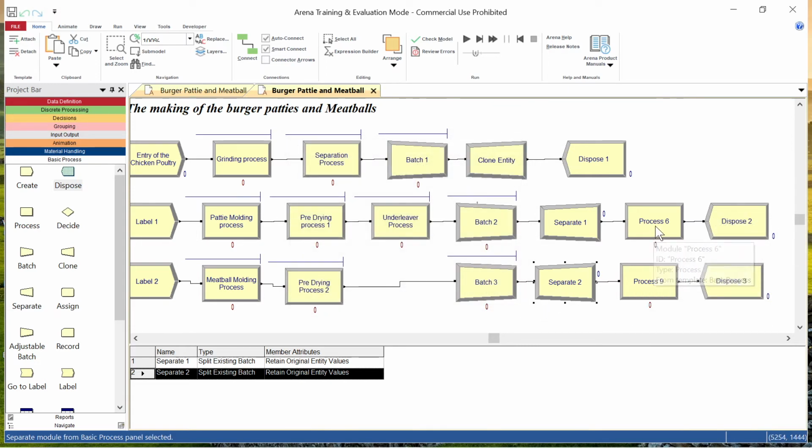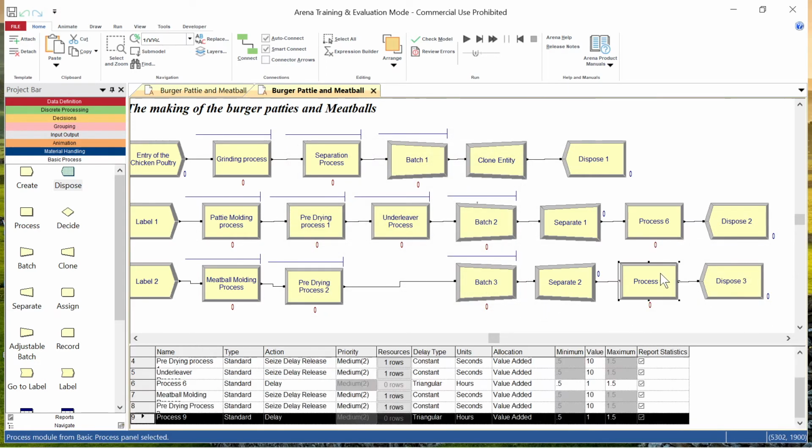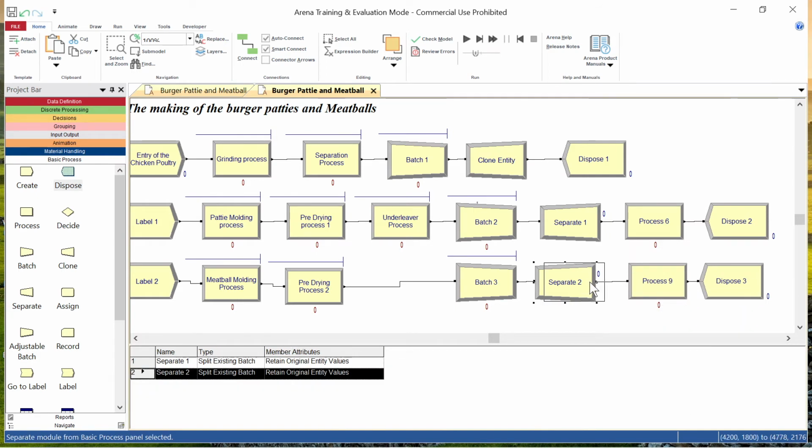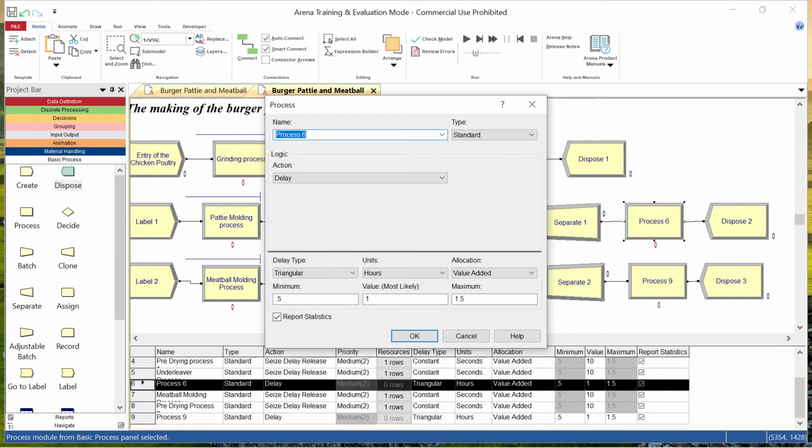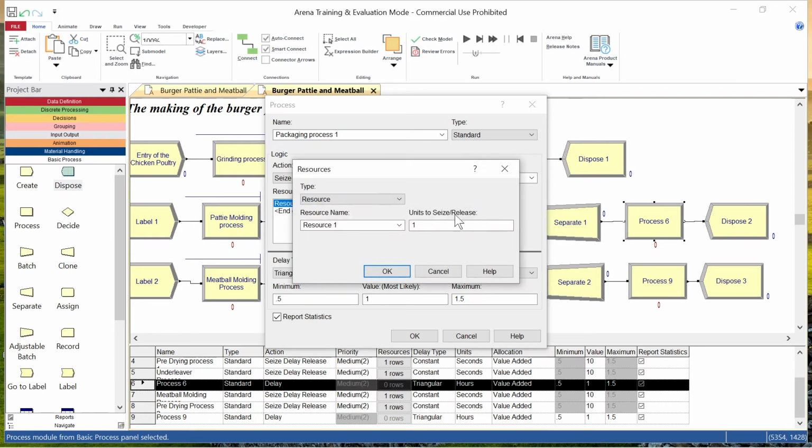Alright, so both of these are packaging processes. So I just change the name, packaging process 1. Okay, so seize delay release.